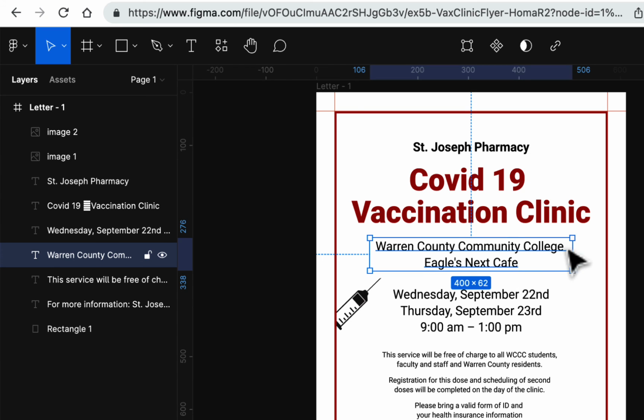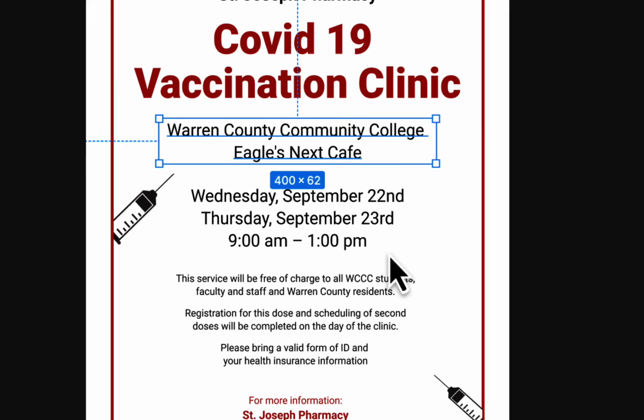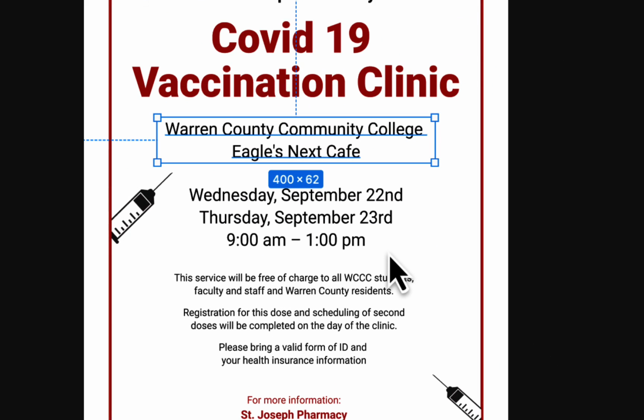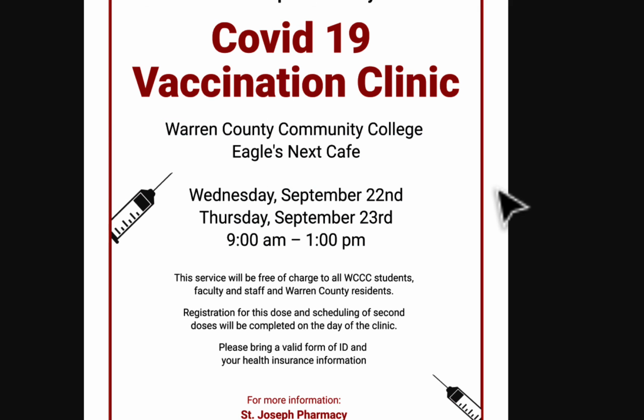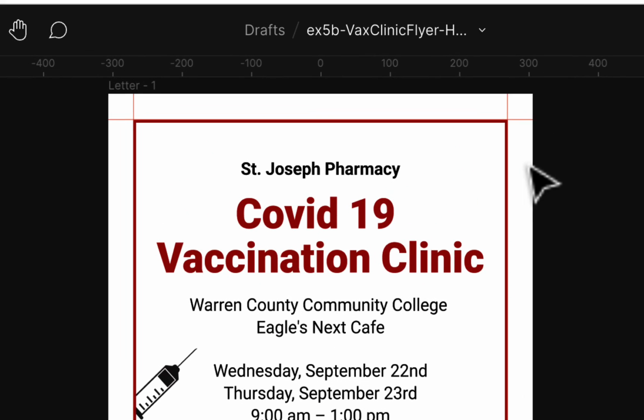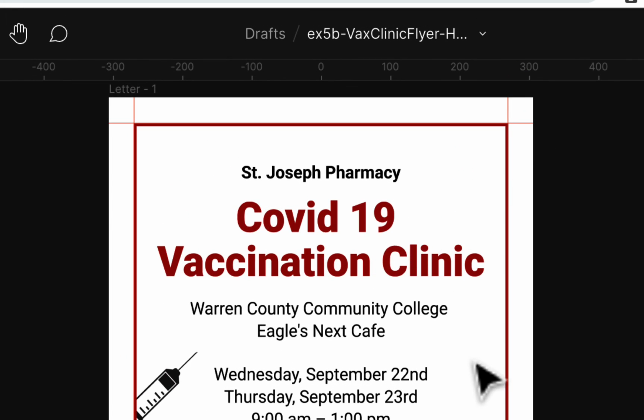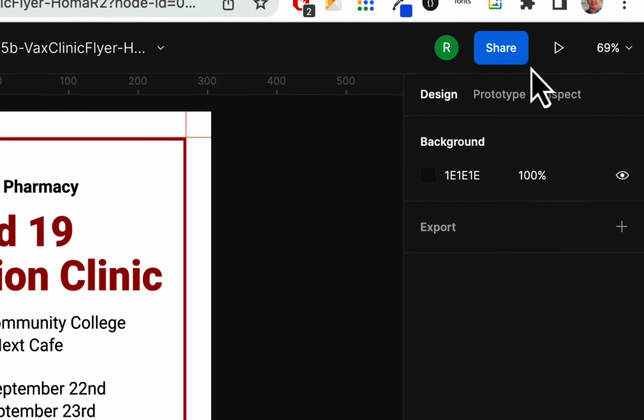We can't look at here and see where the returns are and the line breaks and formatting marks. We also can't work in inches. We're working in pixels, so we'll have to do some conversions. But otherwise, it's kind of a nice application even to do just print work like this. I can actually go and export this as a PDF from here if you wanted to. Now, I'm just looking at it, but you can go here and preview it, export as a PDF.